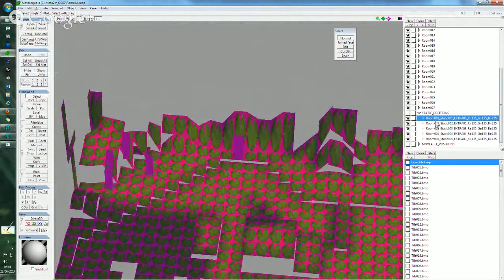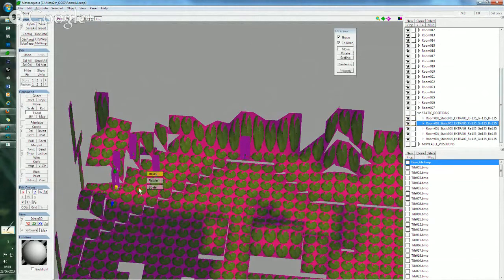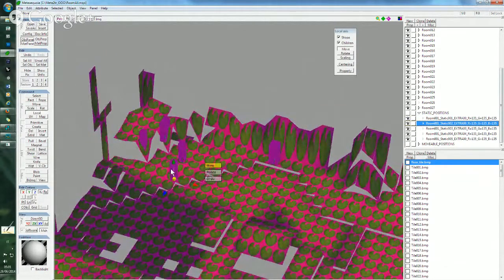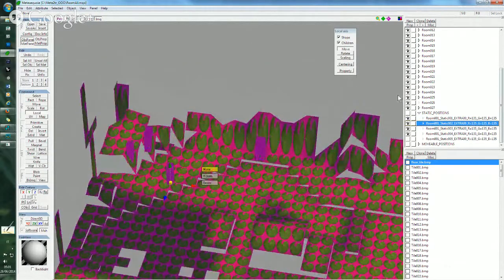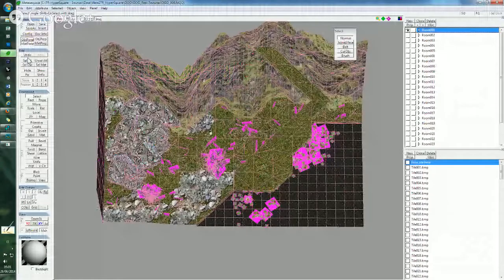For example, I select this one or this one. I go in local tool. I can move, as you can see, I can move this object. Once in game, this object will remain invisible because it is colored by the magenta texture. But its position will be the updated one. So I'm going to do this in my room with geometry. That is this room.